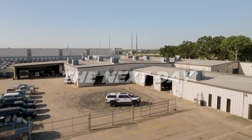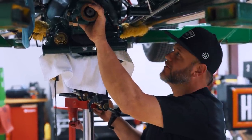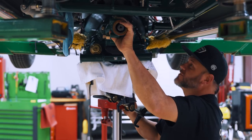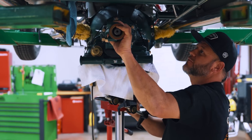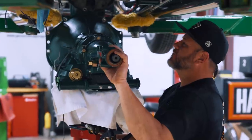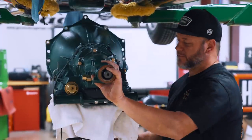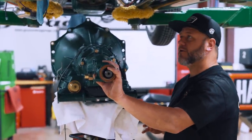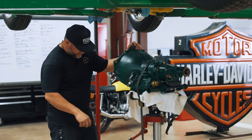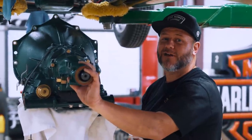I am removing this Powerglide transmission out of this very unique and famous Roadster. This was built by the late Mike Hall. Unfortunately, there was some work done on this car that was not able to be finished, so now I'm trying to catch up. We put this transmission in here just to move the car, but it's not ready. I'm going to have to put the torque converter in, double-check that everything's ready, then put this transmission back in and try to finish this project so we can take it for a test drive.